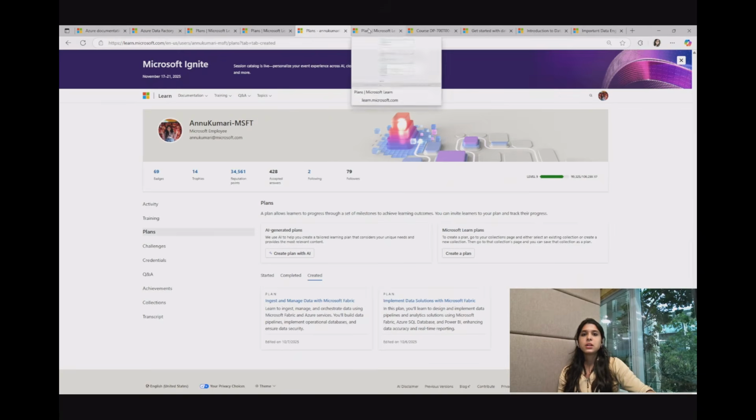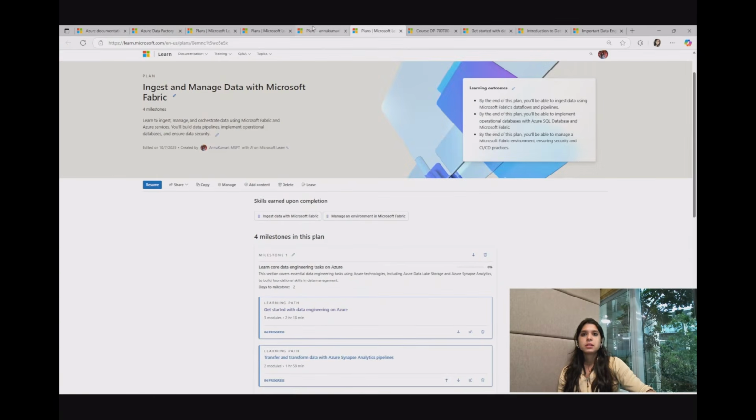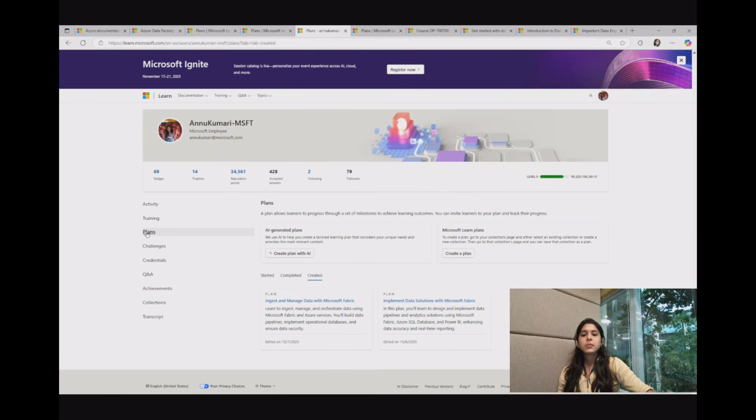You can start your learning with the help of this Microsoft Learn documentation, and within that you can create your plan with the help of AI. So this is going to create your personalized learning plans. So now is the time. Start your learning journey by creating your own personalized plan and start learning module by module. And by the end of 1 month, 2 months, you will definitely be holding your certification in your hand. So this is what I wanted to share with all of you.